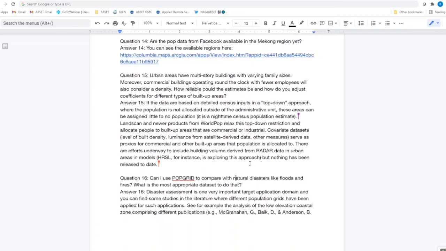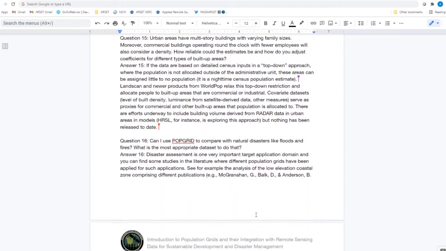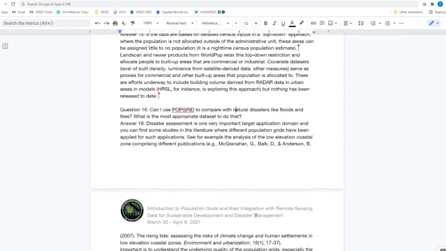But I think we're going to see that approach much more common as more and more settlement extent data has more details. What we've seen to date is that WorldPop and HRSL, both some of the newer iterations of WorldPop, use a building count based on footprints where it's available, which is not everywhere. So you get a density of buildings based on count, which doesn't account for really tall buildings, but it does help look at more households possible in areas with more buildings. And then as we add building volume for urban areas, you'll definitely see a more refined model for urban areas. This is less applicable in more rural areas where most buildings are 1 or 2 stories.